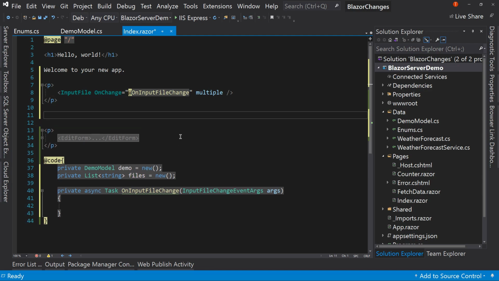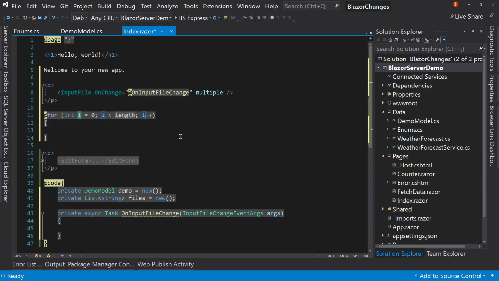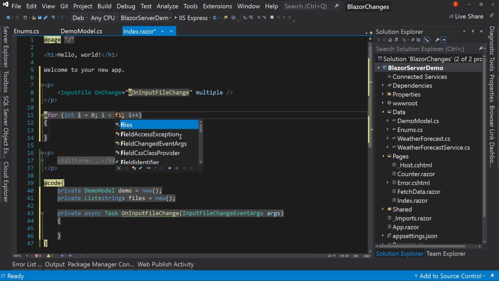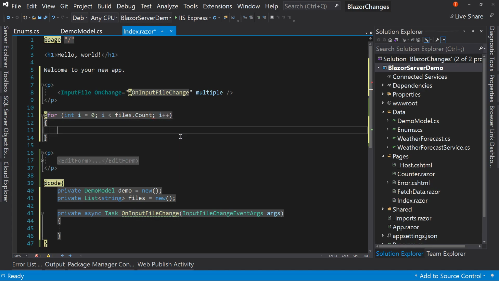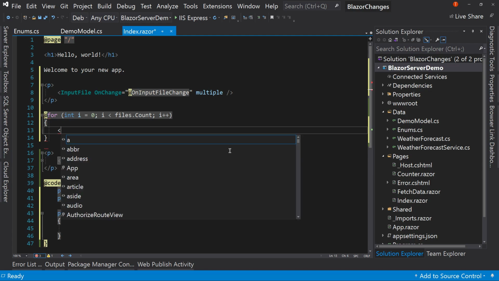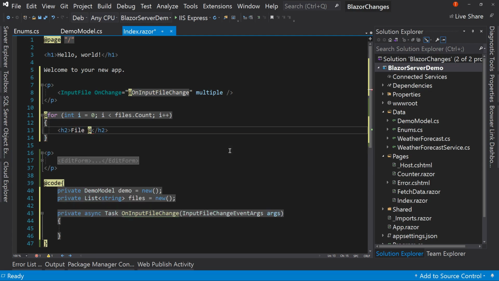So let's, on this page, before our edit form, we're going to say for loop for i is less than files.count. I want to do a for loop because I want to have that identifier that says this is the file number. I'm going to say h2 file at i, let's do i plus 1 because you start at 0. So users don't necessarily want to see file 0. That kind of confuses them. So file 1, file 2 is much easier for them. So therefore, we're going to add 1 to whatever i says. Note this does not change the value of i. This just changes what gets displayed.